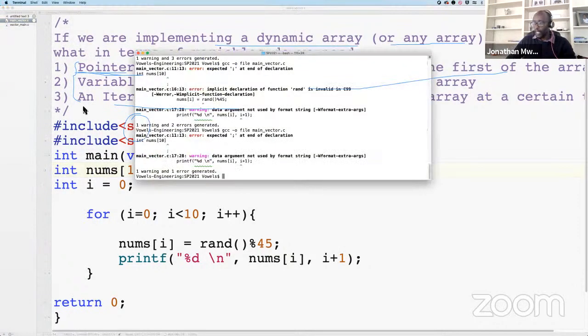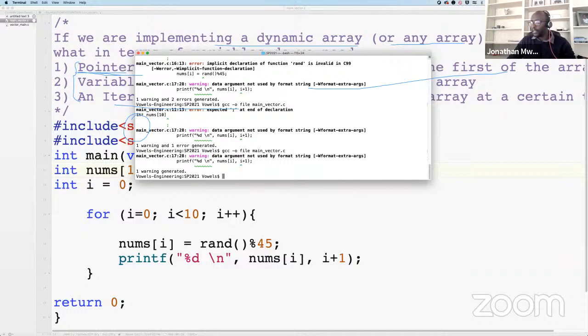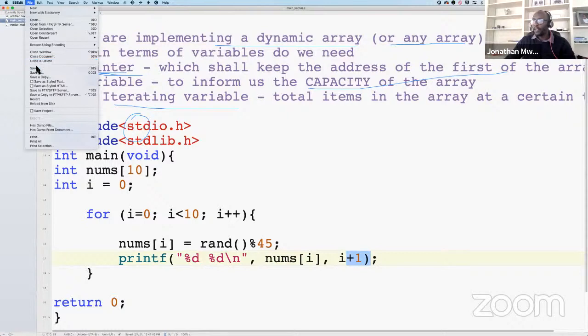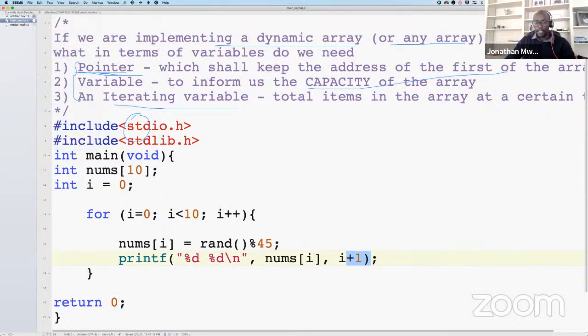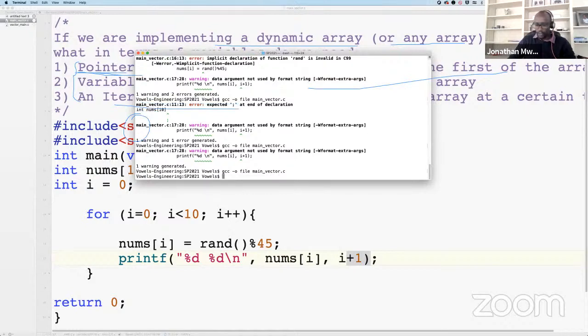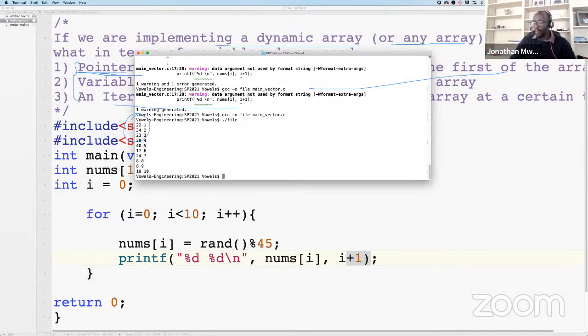All right, and then we can keep going. So we do that. I think there's some warning somewhere, not used by format string. So okay, we still have one more thing up here that we need to print out. Sorry about that. Someone should be telling me. Okay, so that's good. We run this file, and we can be able to do that.